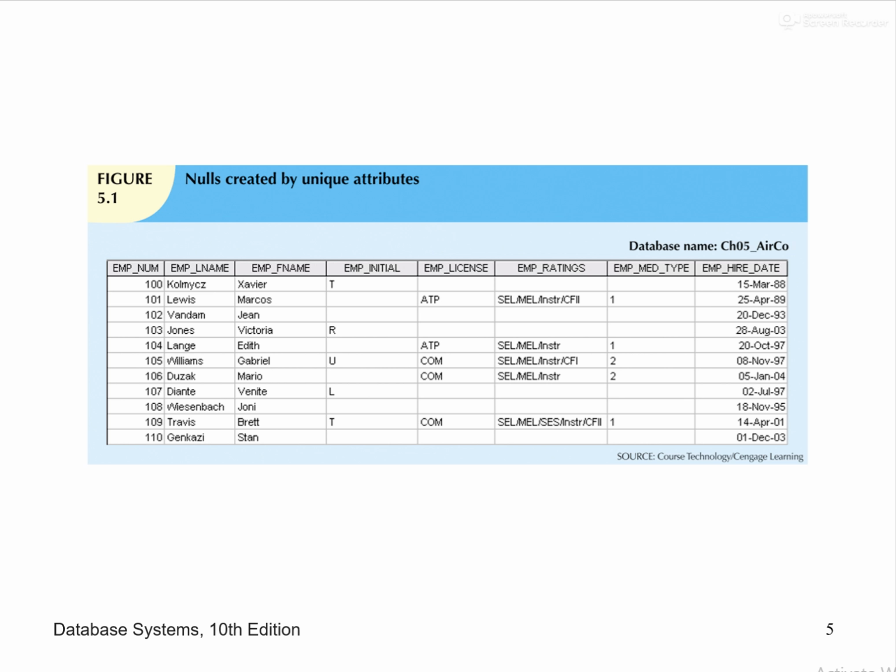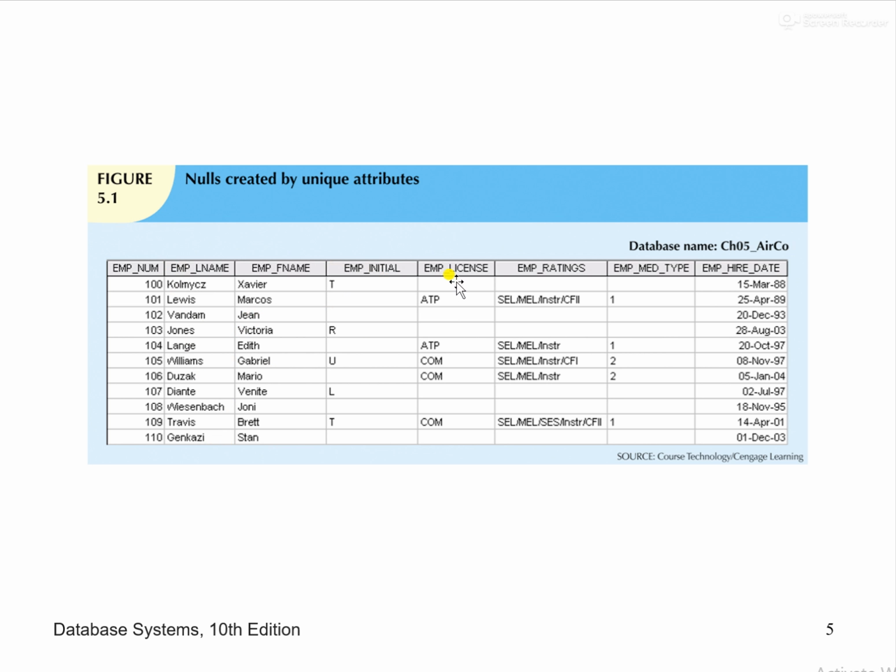Here in the book, they give an example for an aviation business, which employs pilots, mechanics, secretaries, accountants, database managers, and many other types of employees. Now look, in this aviation business we have a lot of different types of employees. If we look at this table, employee number is there for all of the employees, last name and first name are there for all of the employees, but employee initial is there for only some of the employees.